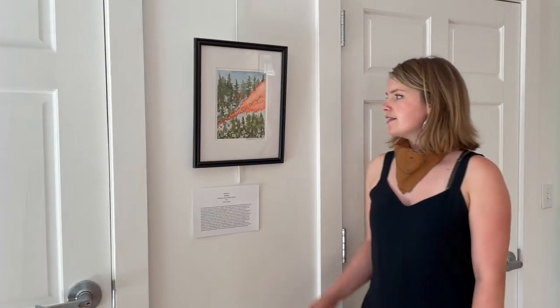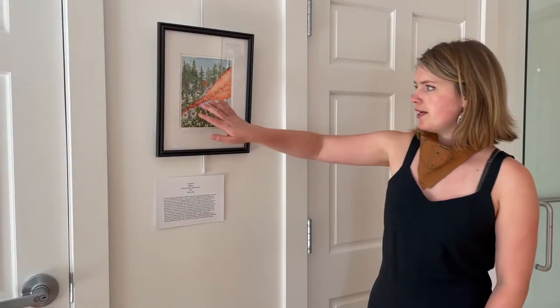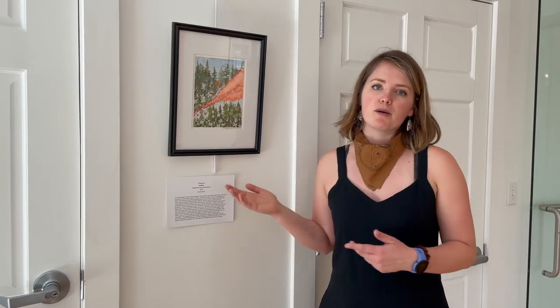And then lastly, this is my painting Overgrown, which was a commission specifically focused on changes here in Maine. I have, cutting across the page, this orange area showing how much the temperature may be warming in Maine over the next century, and then different plant species that may be coming in and populating from further south as they're able to grow in a now warmer Maine.